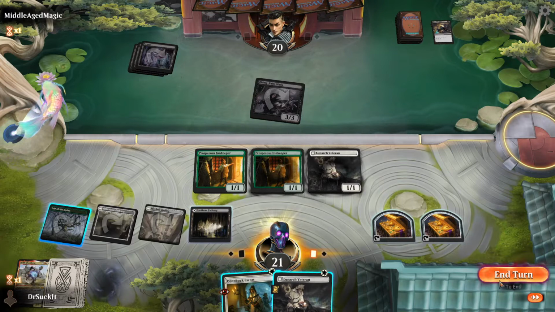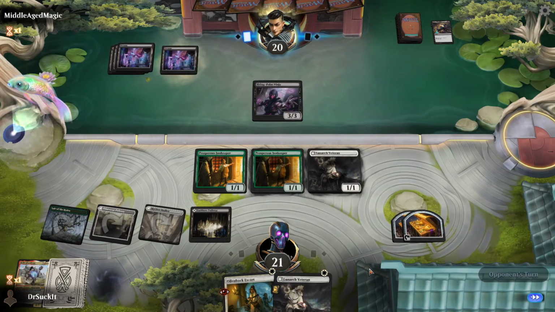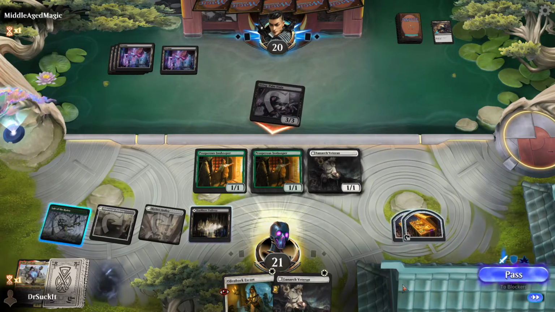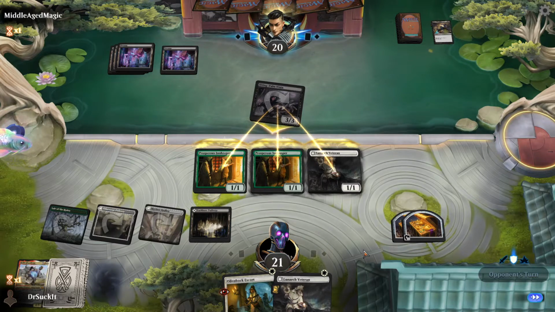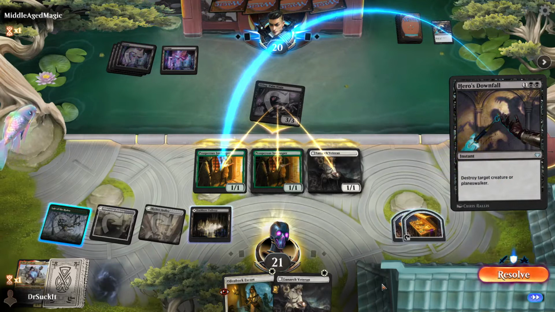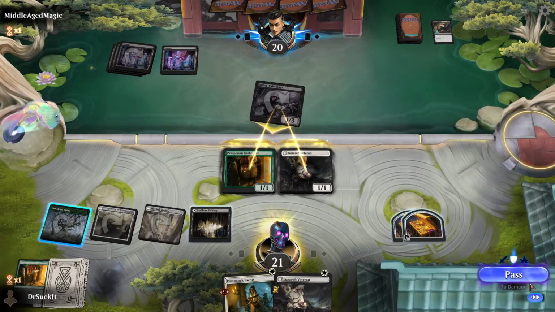No attacks, because I have to speed bump all of them to take out the Biting Palm Ninja at this point. Pass to blockers. I don't have anything to do about it, so it's just slaughter time.